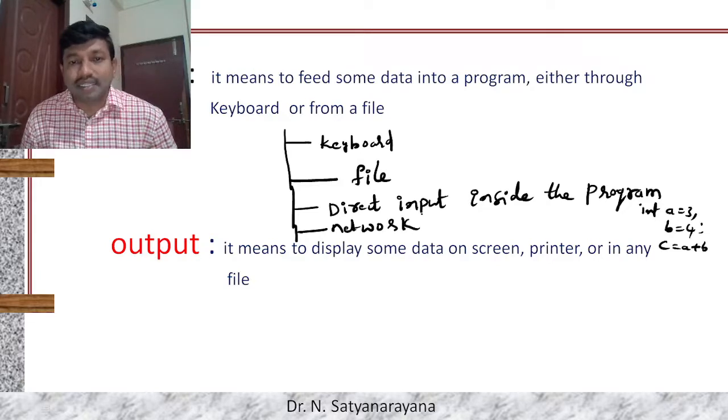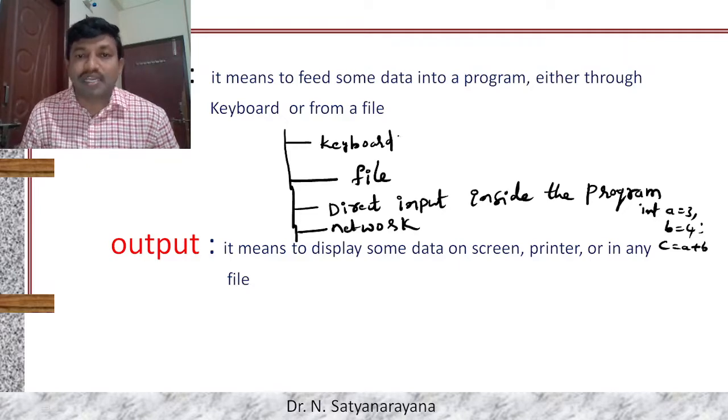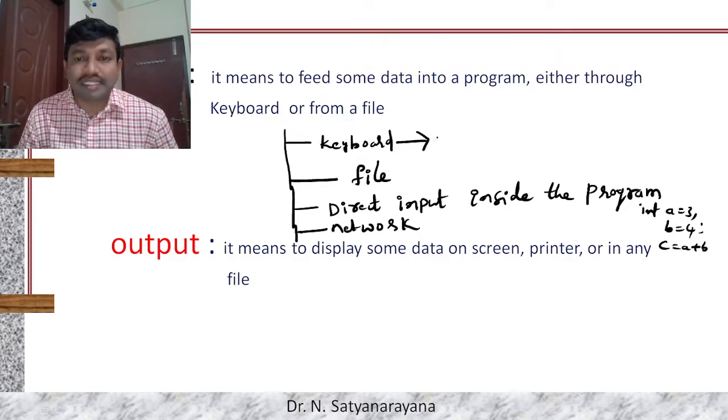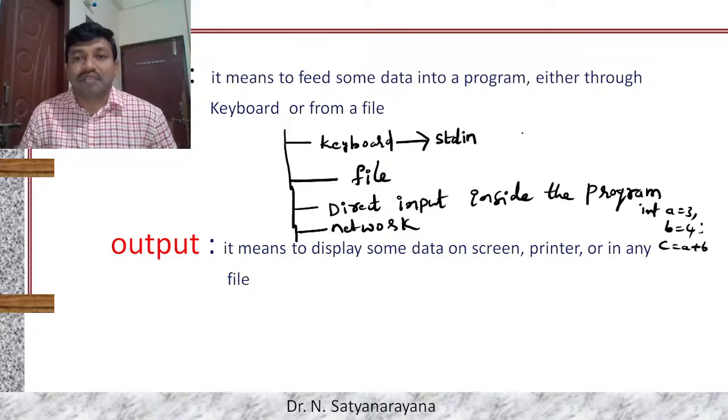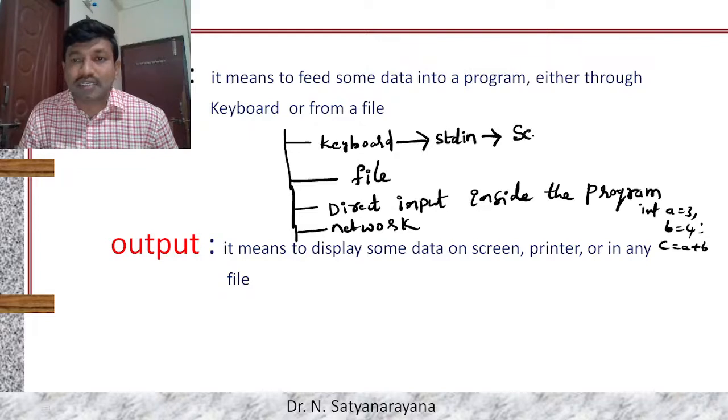But at the beginning, the input that we submit to the program, we normally expect from the keyboard. The keyboard in programming terminology is represented as the standard input device, and it is pointed to with the help of a pointer. We call it stdin. So in fact, this stdin is the pointer connected to the keyboard. If you really want to submit the input from the keyboard, you write a function called scanf.